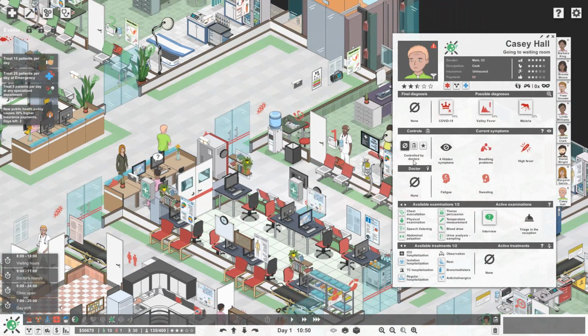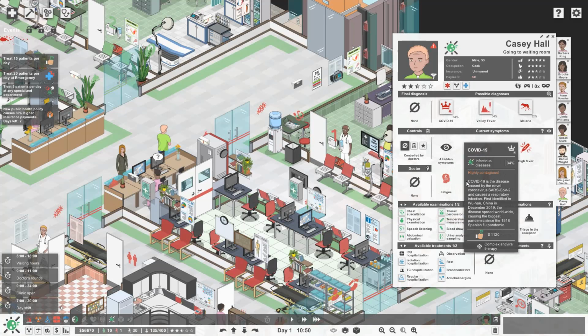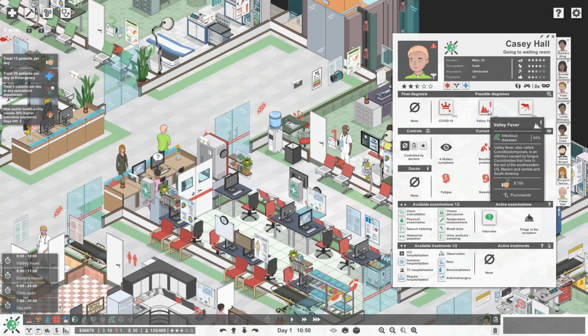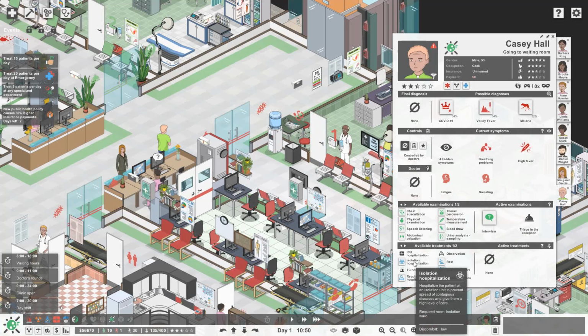Look, here we go. This is what I thought we had. So can you see that here it says COVID-19, infectious diseases, and in orange writing it says highly contagious. So I'm not sure, what do we do? Valley fever isn't highly contagious, malaria is not highly contagious, as we know. So do I have to hospitalise him and isolate him now?